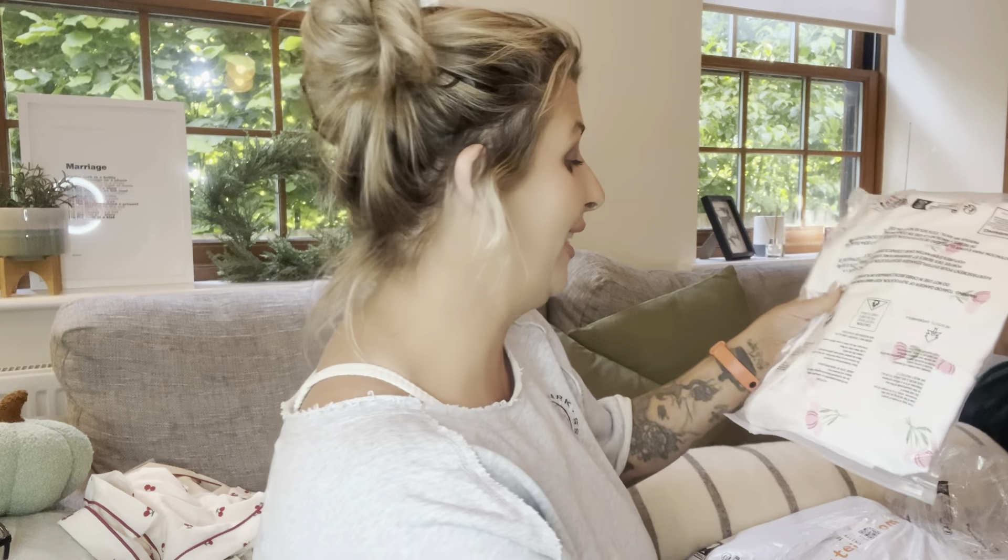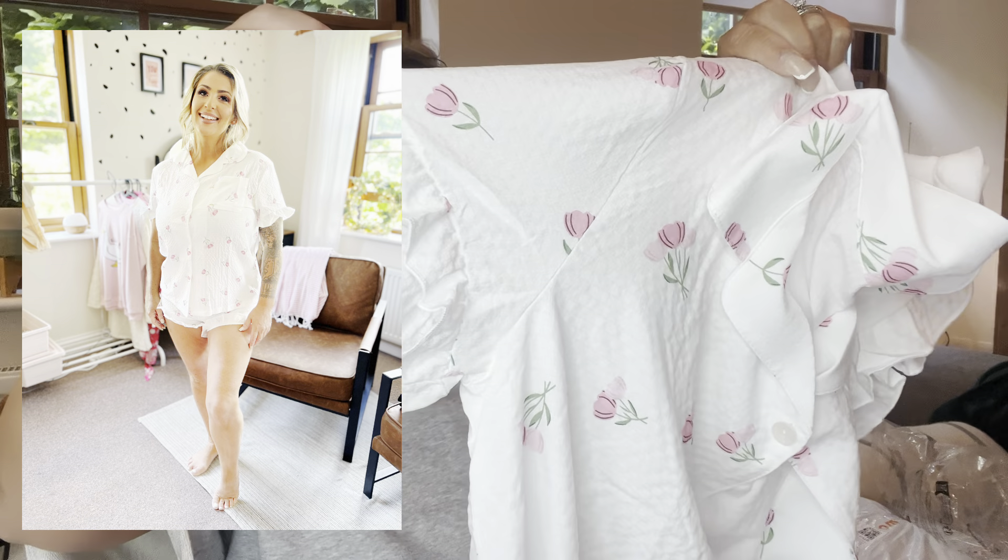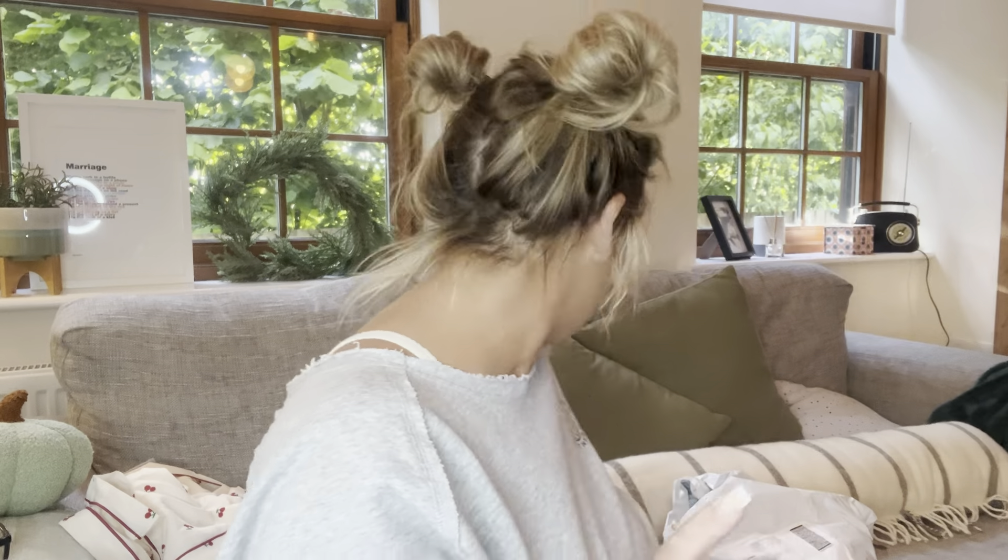The last thing in this parcel — I've got more PJs for the summer. The girls have been sitting here with me for the last hour and a half while I've been desperate to film this. Here are the bottoms — really nice — and then the top with the little puffy detail. These are gorgeous and they were very inexpensive because it was Temu. That's it for that parcel.